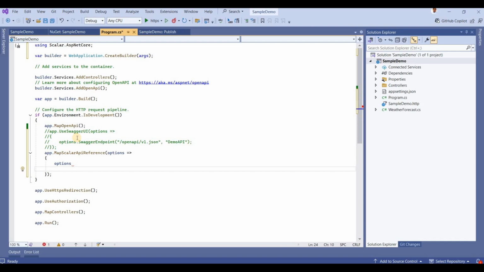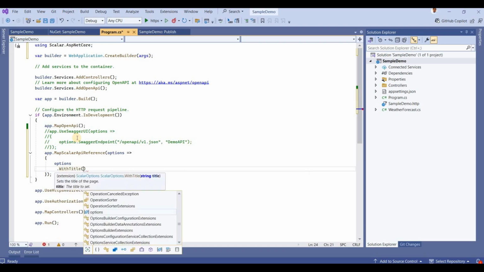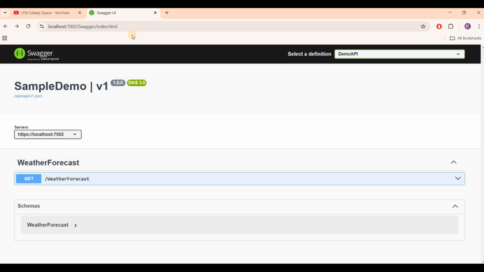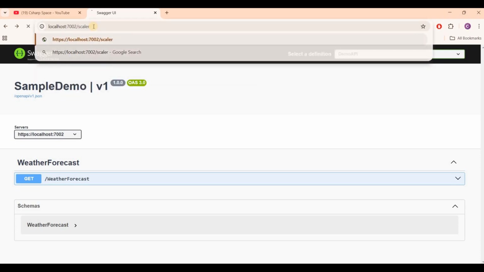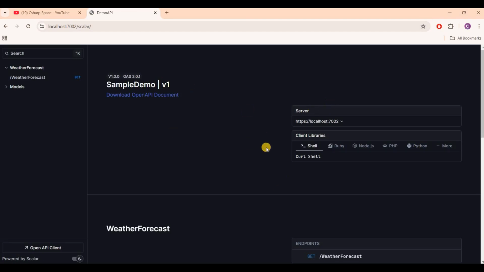Here you can use different titles, like I'm providing the title, and I'm setting this as demo API. Now I'm running this application, and again go to the browser, and here I am writing scalar. By default it's showing this dark background.